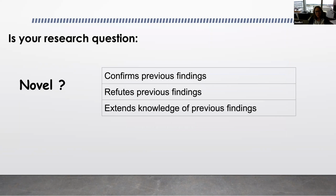Novel is a critical question, but it doesn't always mean that you're going to be doing groundbreaking research. In fact, most of us will never do groundbreaking research. And to a certain extent, groundbreaking research by definition isn't often groundbreaking because it's systematic, in the sense that it has been building on knowledge before its time. It doesn't mean that you might not do a study that is done on a different population, in a different geography, in a different way, using a different study method.